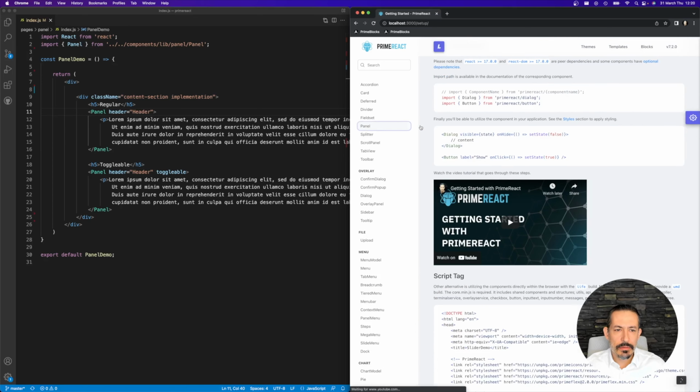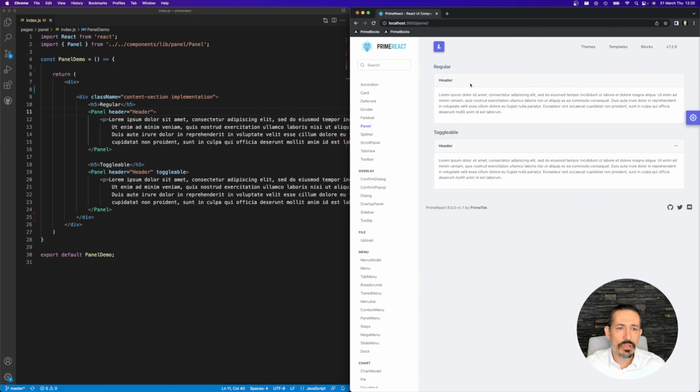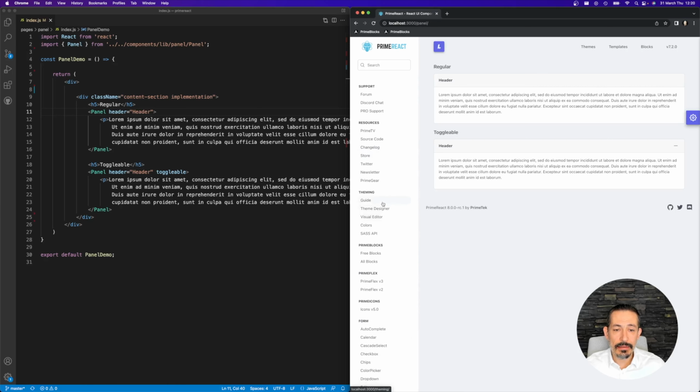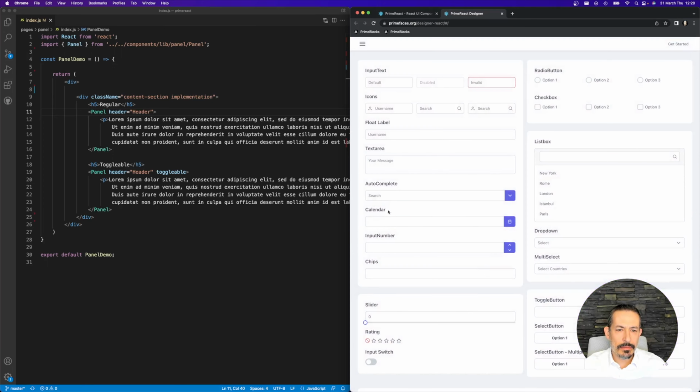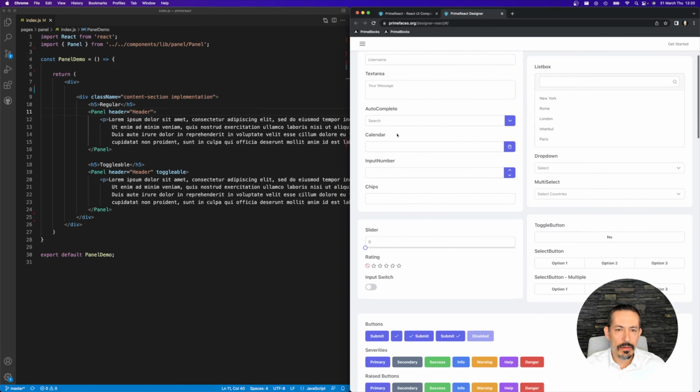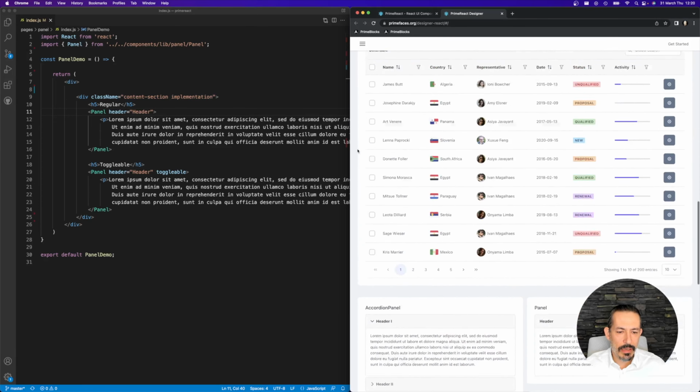It is here. So first I would like to change the header to some color. If you'd like to style all of the panels in your application, then you would definitely need the designer. That will really help. For example, with the designer, let's check out Lara Light, and here we should have a panel somewhere.